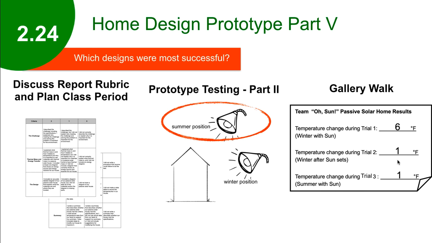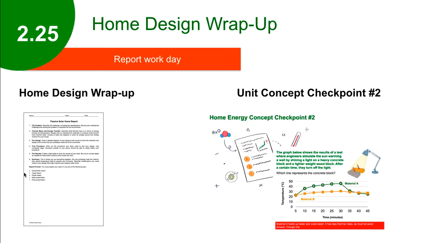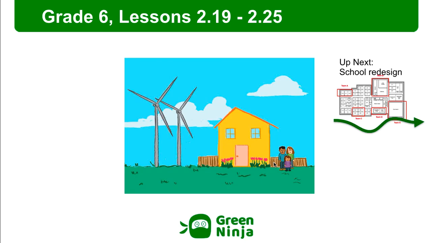The goal here is that students are going to learn from other designs so they can propose ideas for improving their own prototype in the last section of their report. On the next day, students continue to review those classmate prototypes and also work on their reports, which are due tomorrow. We end class with the second concept checkpoint of the unit. Next up, we apply what we've learned to our school.